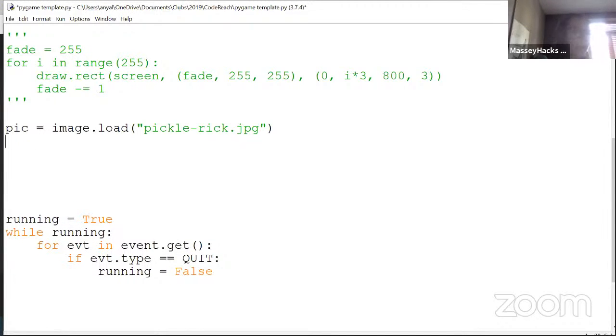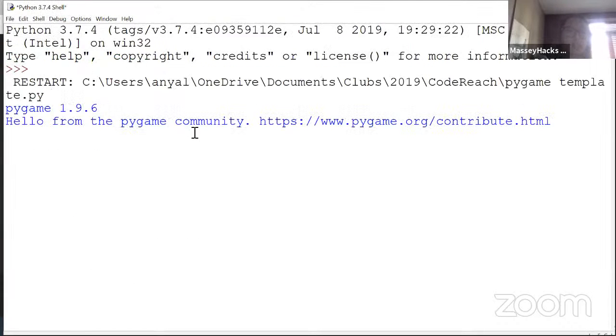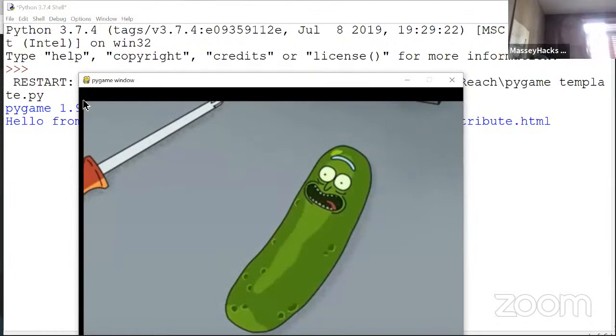To blit our image onto the screen, we would do screen.blit, say at 10, 30. This will put the top left corner of our picture at 10, 30 on the screen. If we run it, you'll see the top left corner is at 10, 30.